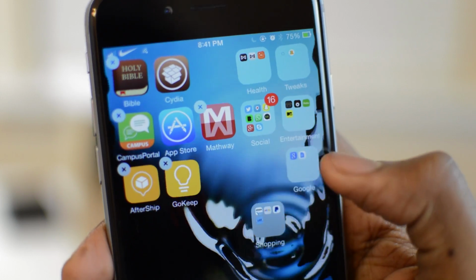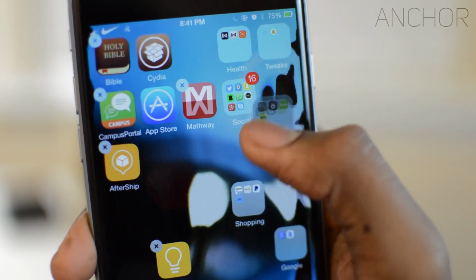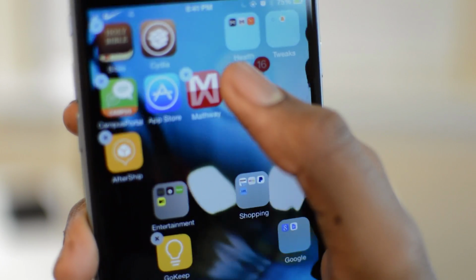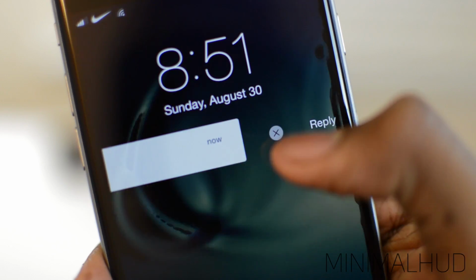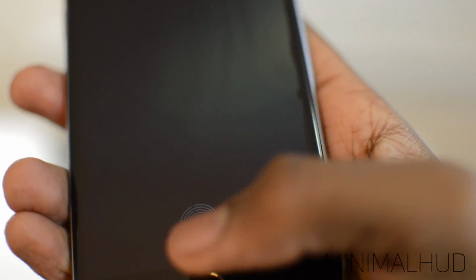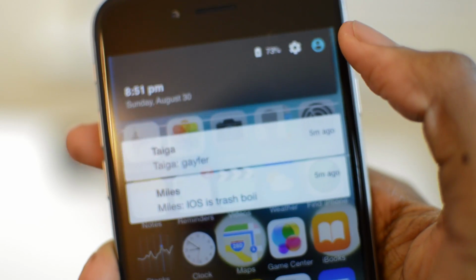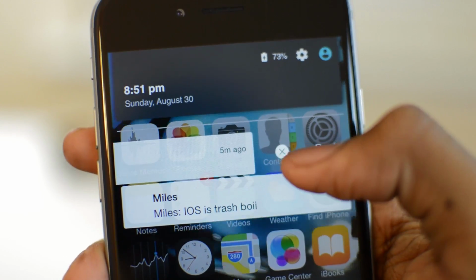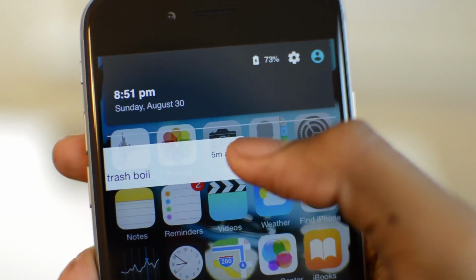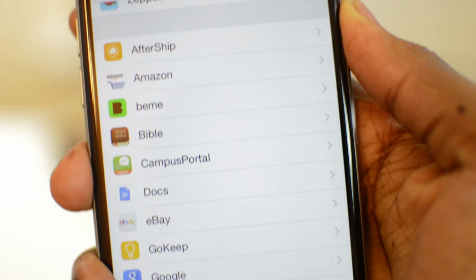Now moving on, the second tweak I've installed is Anchor, which allows me to position my apps and folders wherever I want on the home screen, which is pretty awesome. Continuing to the next tweak I have installed is Android, which allows me to get Android-based features on my iPhone. For example, my notification bar is inspired by Android version Lollipop. When I lock my iPhone, it has this nice classic television effect that you get on some Nexus phones and tablets. And also when I receive notifications, there appear Android Lollipop notification cards.